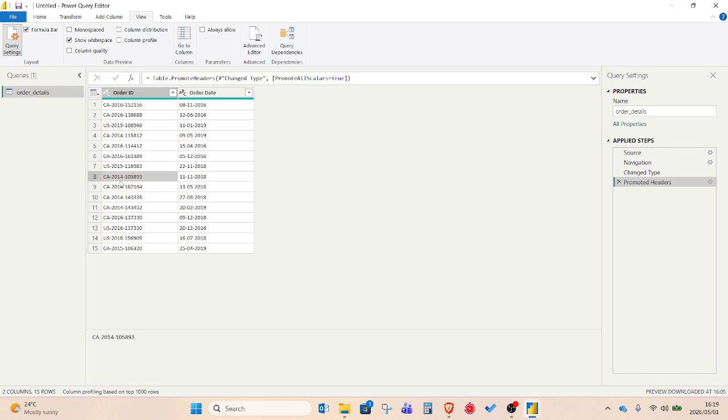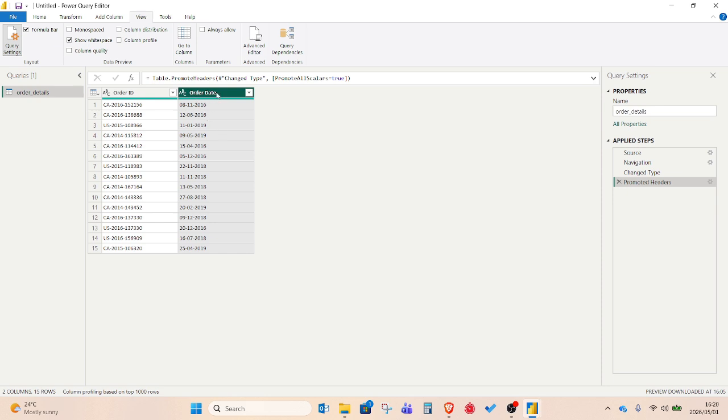And if your date column has not been identified correctly as a date column, that is going to be near impossible to do. So you want to take care of such situations. Like in this instance here, I have a table called order details, and the order date has not been identified correctly as a date column. You can see here on the left of the column heading, it says ABC, which means that this column has been identified as a text column.